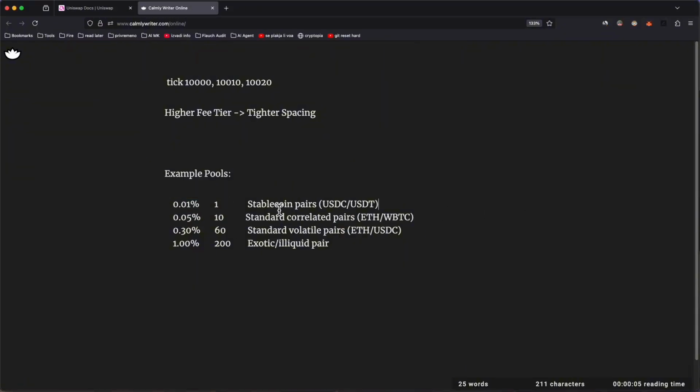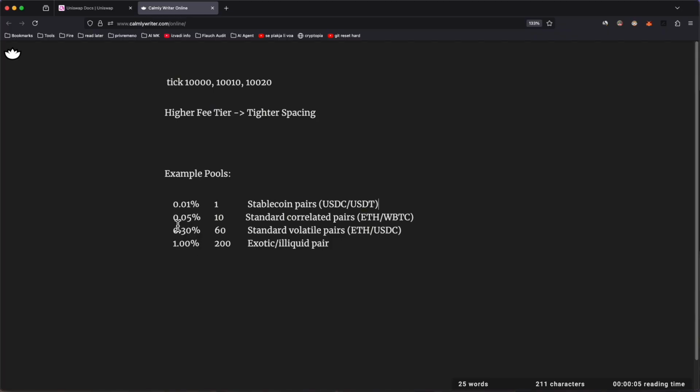So what is the expected behavior in this pool? The price of these two stablecoins should rarely move beyond a few basis points, and that's why LPs, liquidity providers, need to provide liquidity within a razor-thin range like 0.999 to 1.0001 to earn the tiny fees. A wide tick spacing like 10 would make this impossible, and the solution is a tick spacing of 1. This allows LPs to set their ranges with extreme precision, maximizing their capital efficiency for pegged assets like this pair.